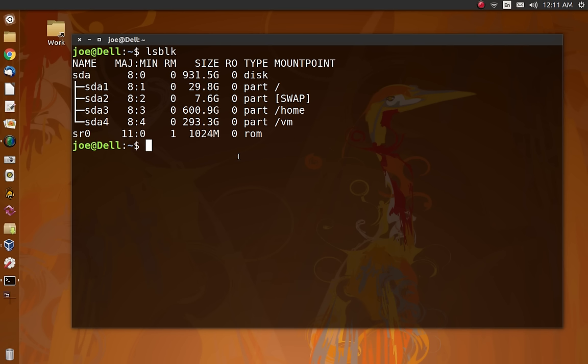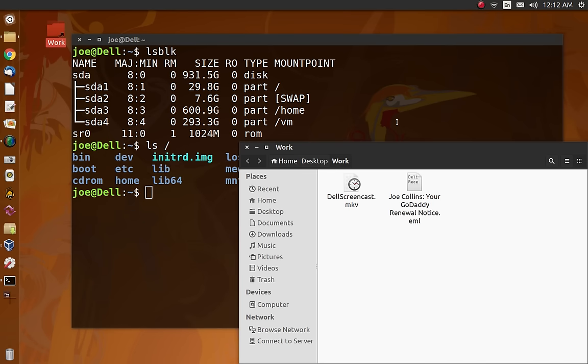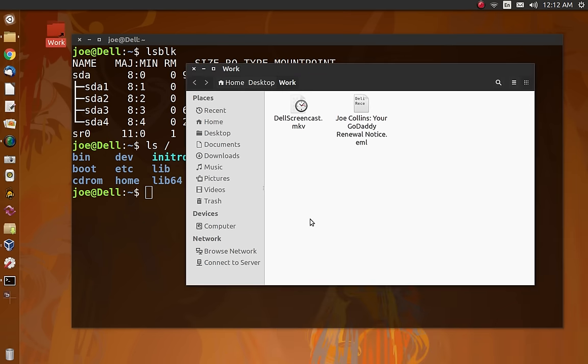And the other thing is that I wanted VirtualBox to just see this folder that it could do anything it wanted in. I didn't want to have a drive and a folder within that, and it gets complicated. So let's look at the root here. Some of you guys have already seen, just by looking at the video, that it is mounted in a folder called VM, and that is in the root file system, and it just sits off on its own. One of the advantages to that is that it does not show up in the file manager as being mounted. It is mounted, but it doesn't show up because it's not within the home folder.